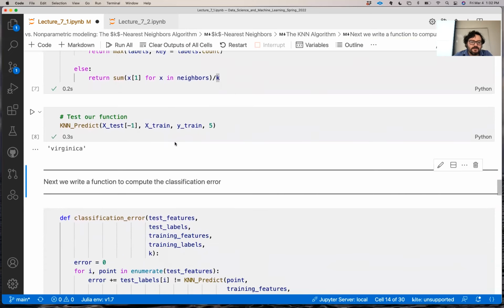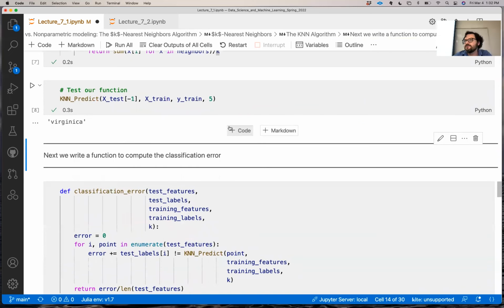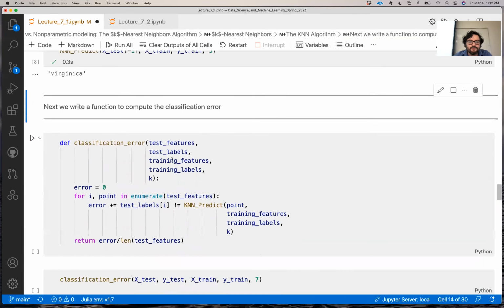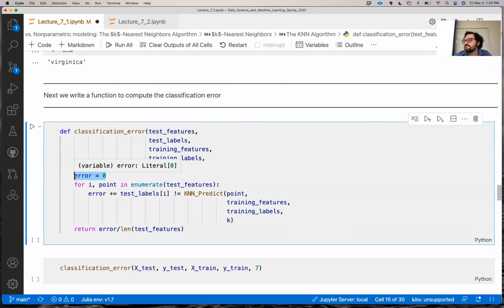Okay, so now that we have a predict function, we can write a function to compute classification error. We have our test features, test labels, training features, training labels, and then K as our input. Here's our counter: error equals 0. And then for i, point in test features, I kind of want to change that.